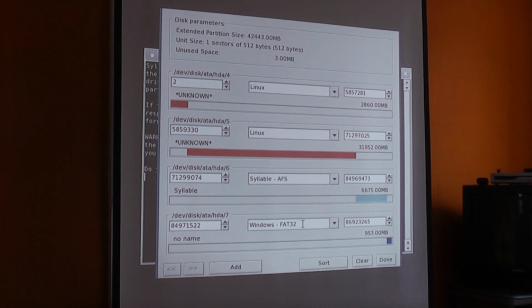And the last partition is a Windows FAT partition for data exchange between Syllable and the Linux systems on this laptop. So the partition is already there, but we check here that it's numbered 6 by Syllable. Syllable starts from 0 like grub, so it's consistent with its own bootloader. But Linux starts numbering from 1. So in Linux this is partition 7 instead of 6. But as long as we're only installing Syllable, that's of no concern.